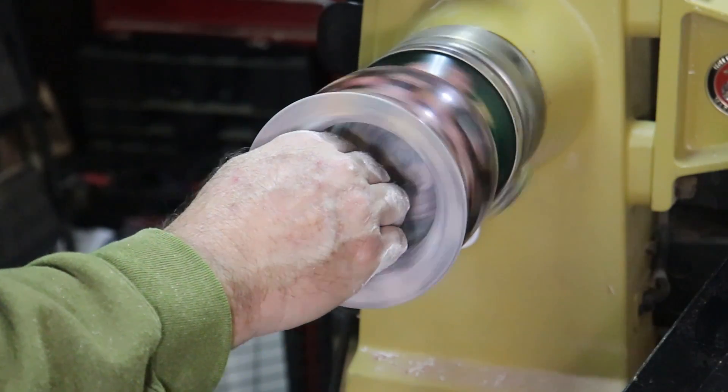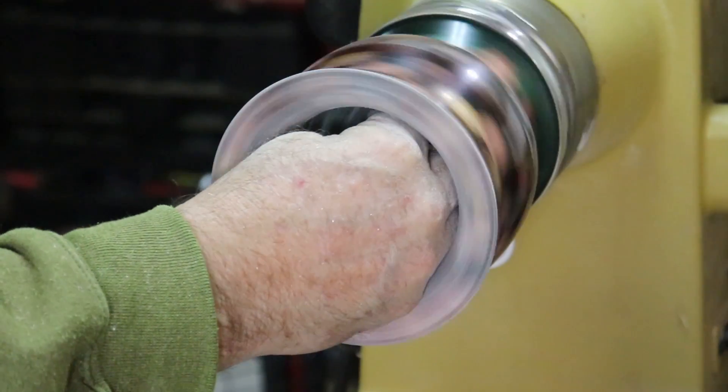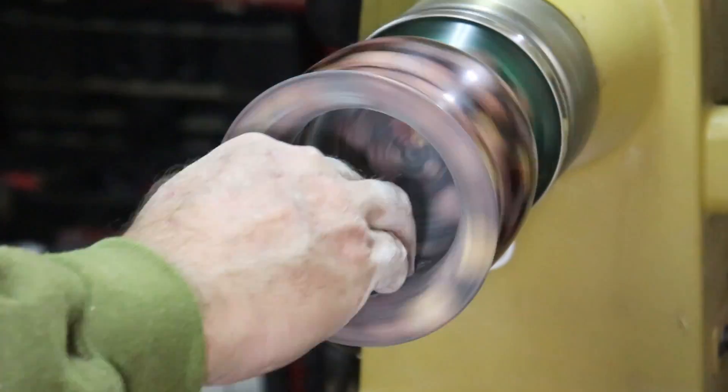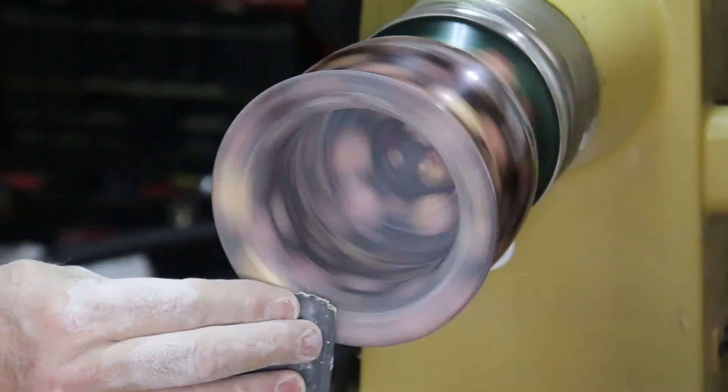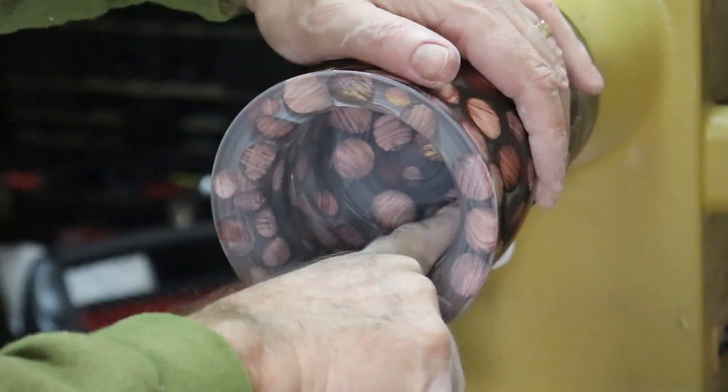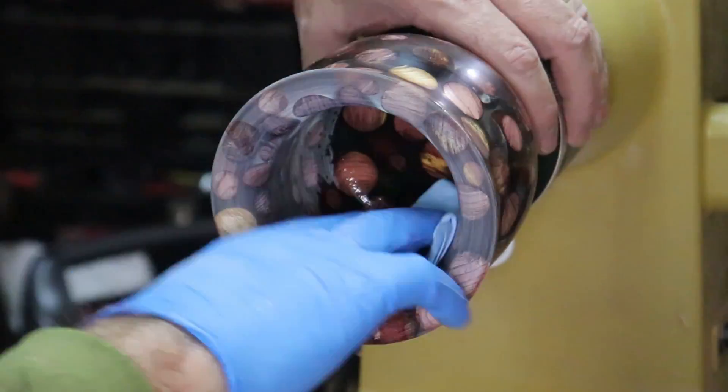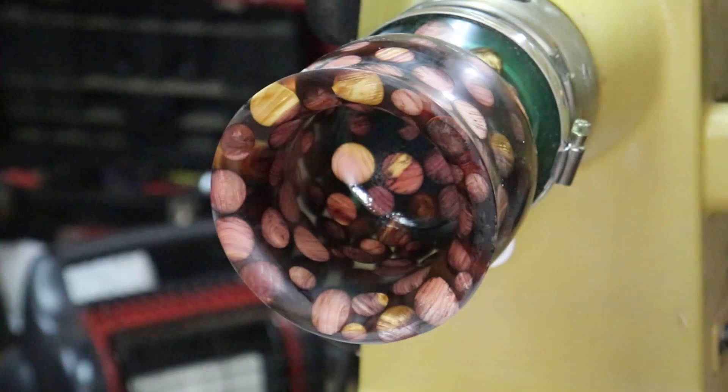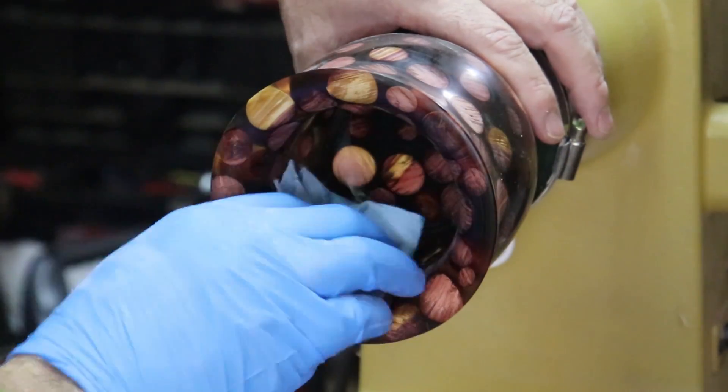Now you can see I've left this a little bit thicker than I would a wooden bowl and the reason is because I just want you to be able to see the cedar balls inside the resin. I want to have a little bit of 3D effect going on, a little bit of depth with the goal of having very clear resin. You can see what I'm talking about there. It has a pretty neat look to it I think.